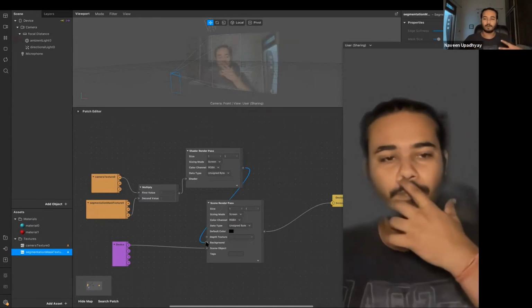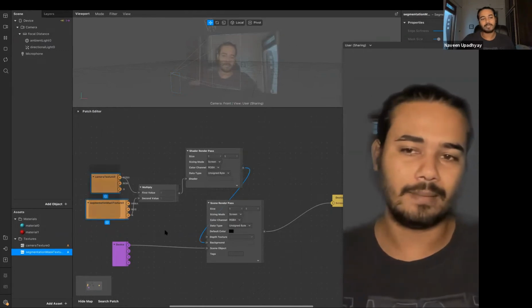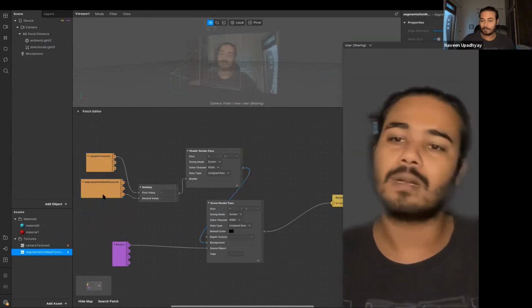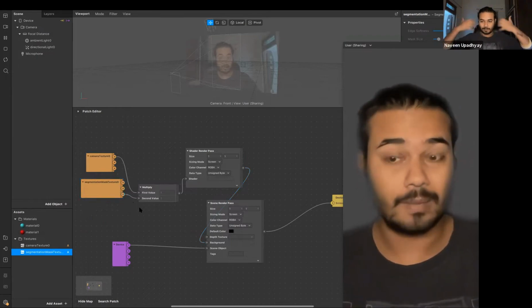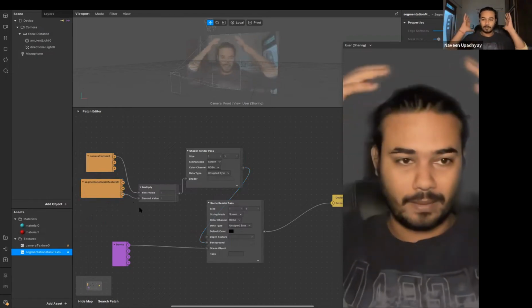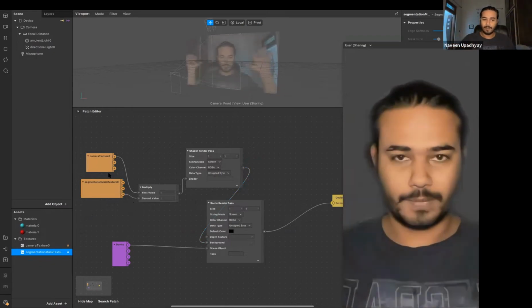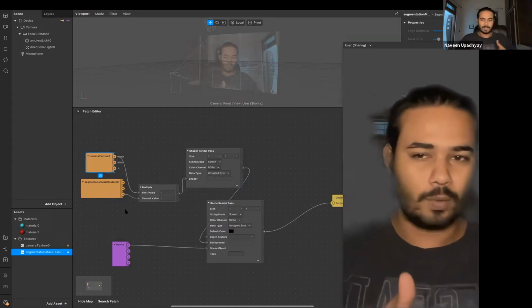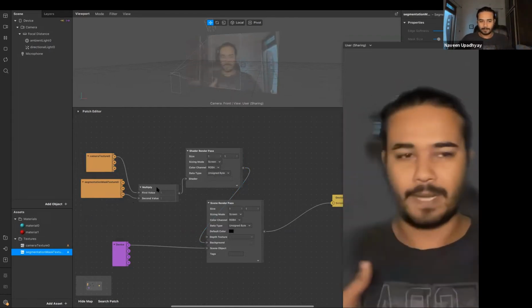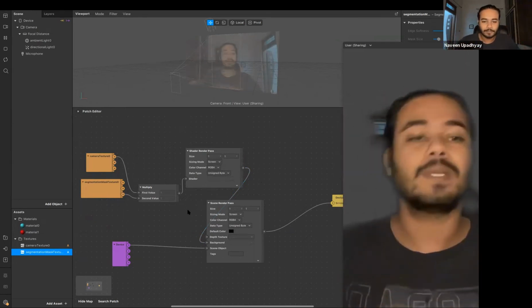So what I did was basically I took out the camera texture and multiplied it with the person segmentation's alpha. Person segmentation is my person segmentation, which is segmented out from the scene. So basically this camera texture is only shown where my alpha is, my body. That is why the only thing visible in the scene is me. All right.